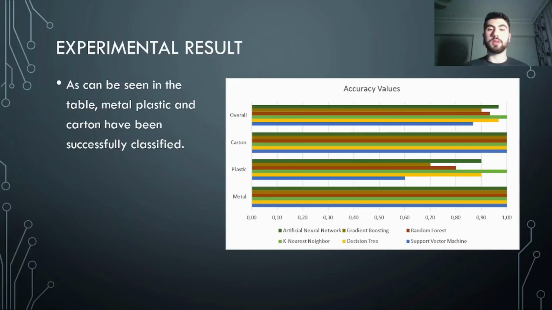Experimental results. In this project, we use 6 classifiers to perform the experiments. These are support vector machine, decision tree, KNN, random forest, gradient boosting, and deep learning. For testing these classifiers, we use 30 time series, 10 from each class, obtained from videos as described in the previous section. None of the time series used in testing is used for training. Carton and metal classes are perfectly classified by all classifiers, while all the misclassification happened in plastic. We can see it on the performance graph.